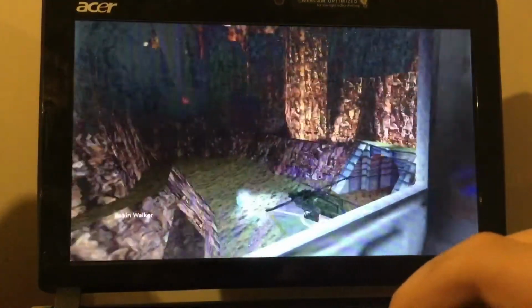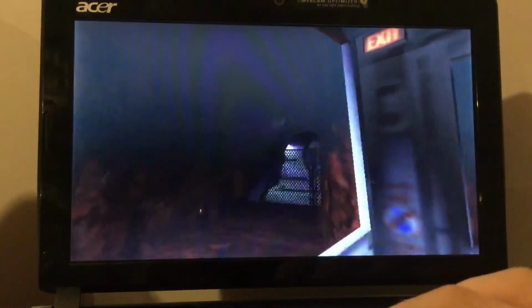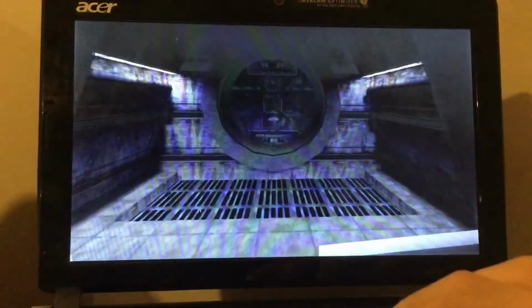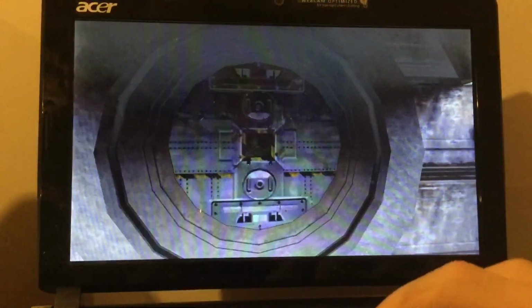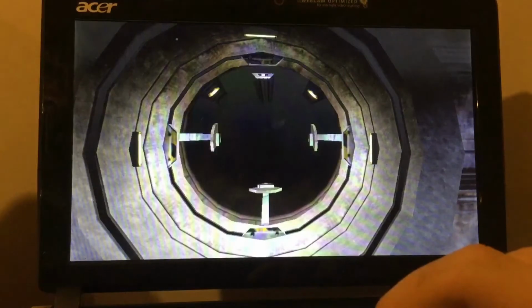As you can see, here's another spot where there's a little bit of lag in the beginning, but it clears up pretty fast. Now, during actual gameplay, with different levels, I don't know how this will affect it, but right there, see that lag, and there's a bit more lag here. It's not the smoothest. I don't know why there's a little orange spot there. But that's not in the game actually, it's just a glitch, I guess. Same with the different colors you see on screen. That's just from the camera.